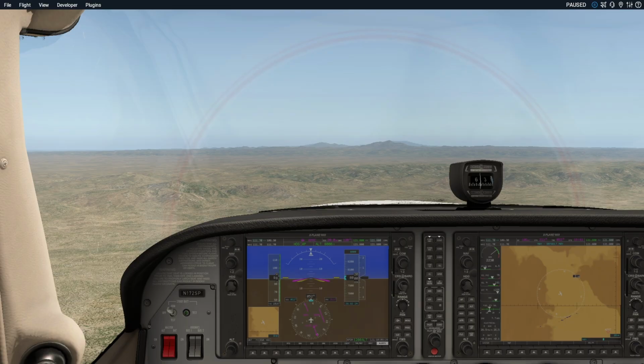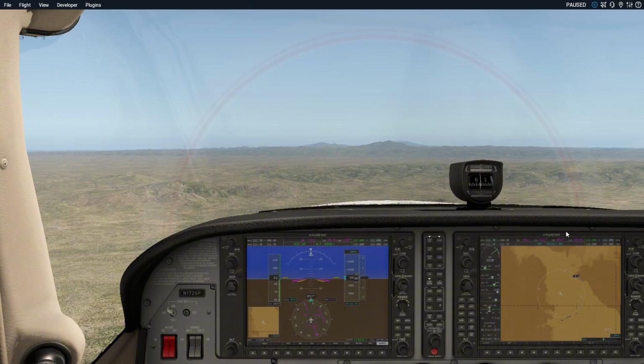Once stabilized in very slow flight, the airplane will have a noticeably higher nose attitude, more drag and more sluggish controls. Because of the extra drag, it usually takes a little more power, around 2100 RPM, to maintain altitude, while pitch is used to hold the airspeed roughly in the 40 to 50 knots range.